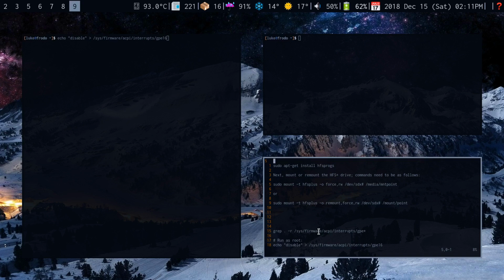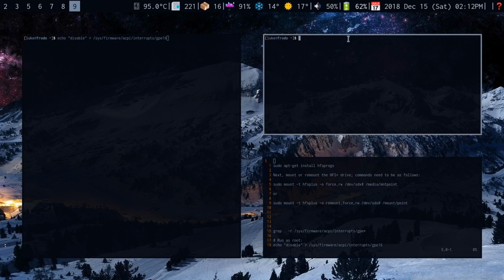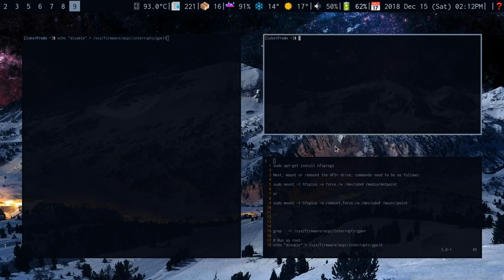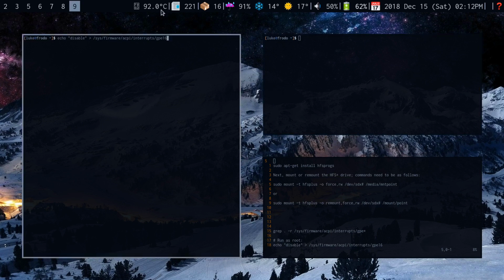And so the sound, it's muted at first. Just Google how to unmute it. Actually, with Larbs, you can probably just click here and you'll get this option. And maybe that will work. Or on the Arch wiki, there's some instructions. I think you should check it out. By the way, I added this to the status bar. I like knowing my system temperature.